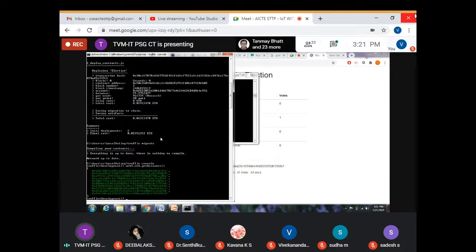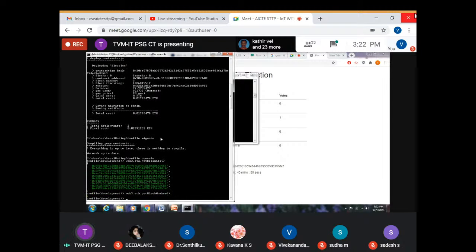If you want to know the current block, in which block we are currently, you can use the command web3.eth.blockNumber. So we are in the fifth block.